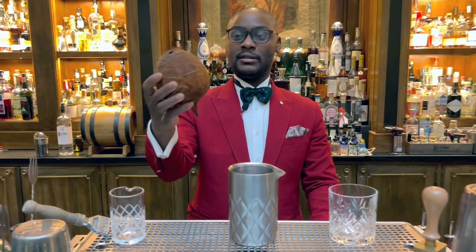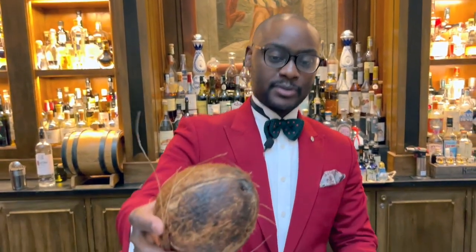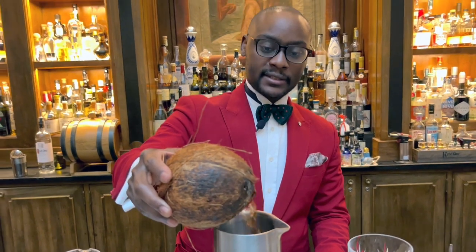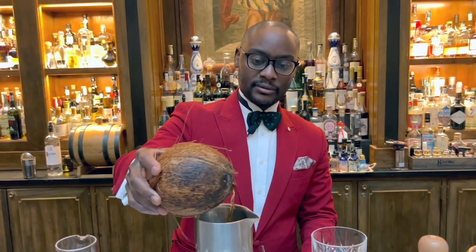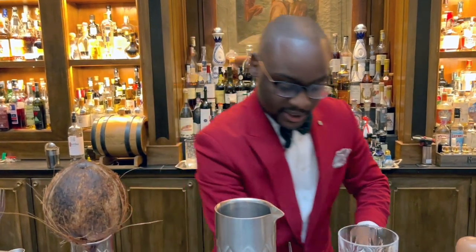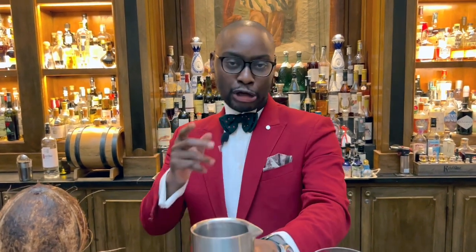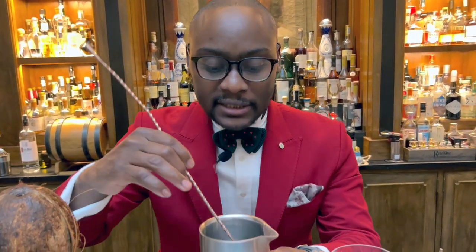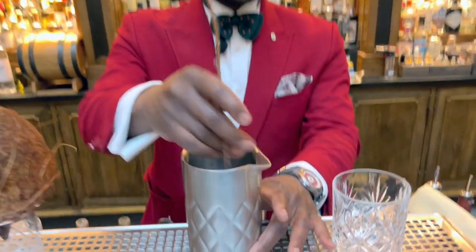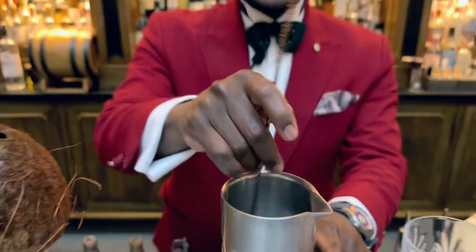This is actually the coconut-aged mixture. We just pour it in — it should be equal parts — and then just stir it down with ice. If you are making cocktails at home for your friends, you can just dilute it using a 10% dilution. Just a quick stir of the actual drink itself, and then the drink is going to be served over coconut ice.